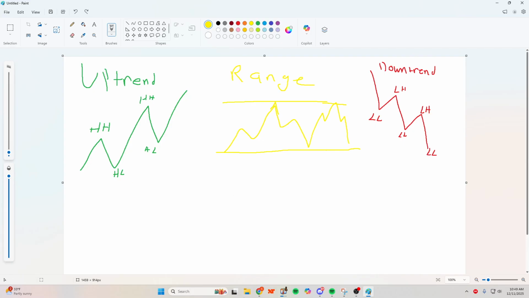Okay. The way that you trade an uptrend is you buy higher lows, expecting a higher high. The way that you trade a downtrend is you short lower highs, taking profits at the lower lows or partialing, and then leaving a runner to see how long you can catch this trend. For trading ranges, you're looking to short the highs and buy the bottoms. Why? Because Simon says we're in a range, and until we break out of this range, we're trading range rules. We're not looking to break out above this trading range, and we're not looking to short below it. We're just playing the rules.